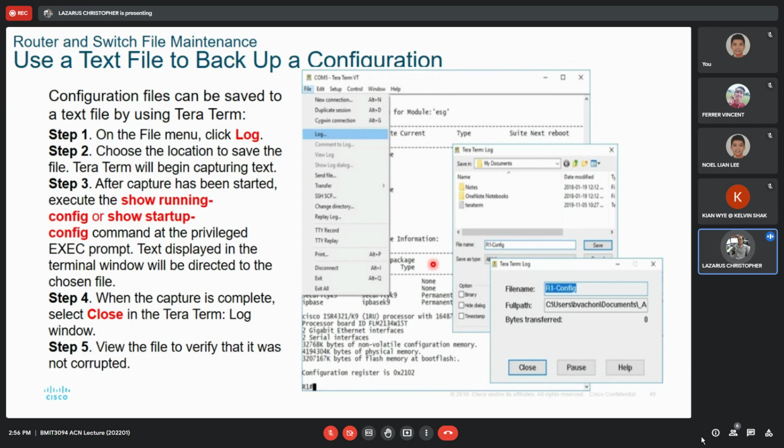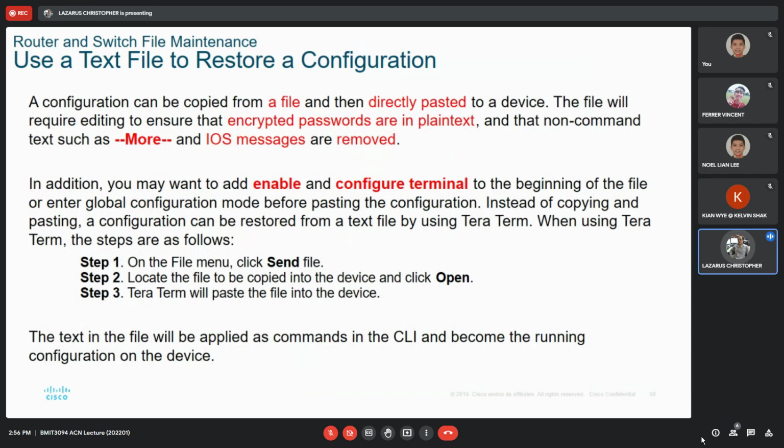Right. So when the capture is complete, when you stop and don't want to record anymore, you select Close in the Teraterm log window, and then the file now exists in your Windows local file system. It's a text file, so you can open it with any text viewer or editor to see the content, right? So this is useful if you want to capture what you're doing in configuration. This works for real hardware because you're running Teraterm as real software inside Windows.